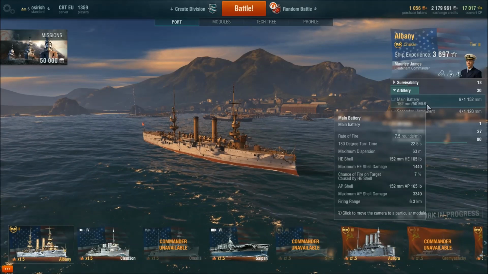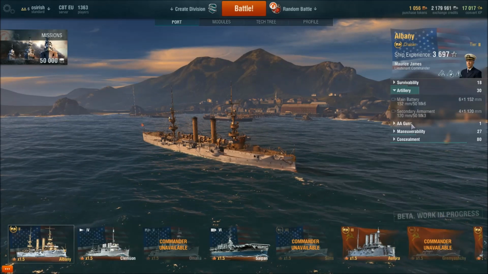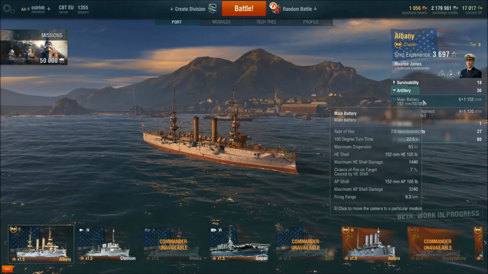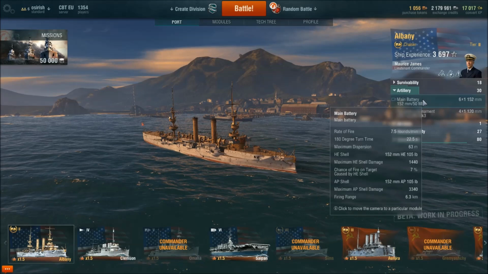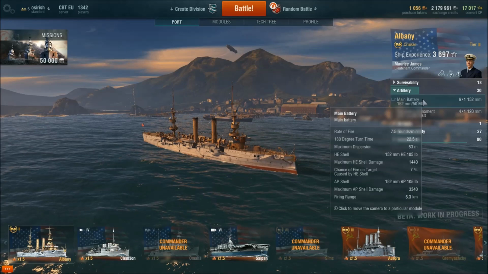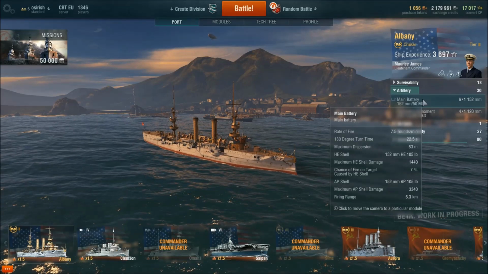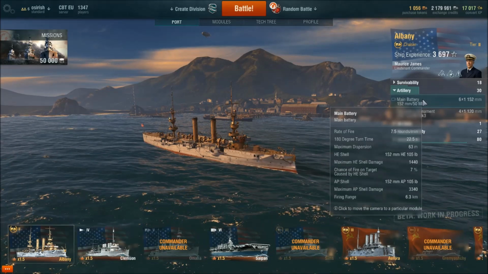You're far better off firing HE, and that'll at least do 400, 500, 600 damage, and do a lot of module damage as well. So yeah, the guns are looking okay until you come down to the firing range of 6.3 kilometers. 6.3 kilometers is absolutely terrible. The firing range on this is just dreadful. It's a cruiser, and cruisers are normally quite fast. They're quite agile, and the problem with the firing range is that this ship isn't particularly fast. It isn't particularly mobile. We'll get into that in a moment.